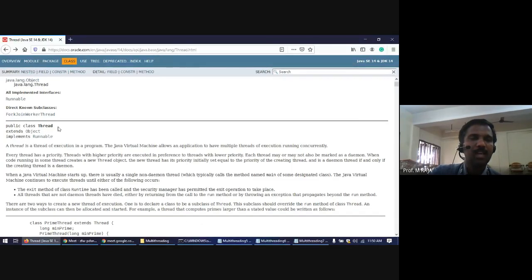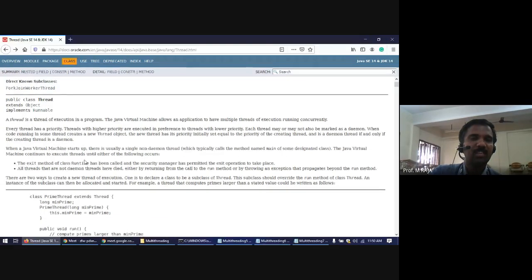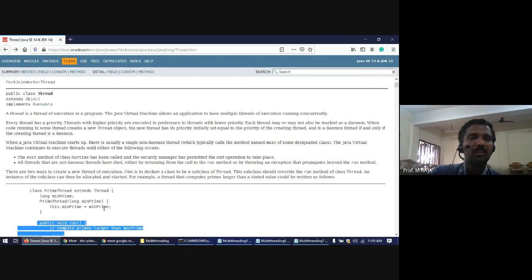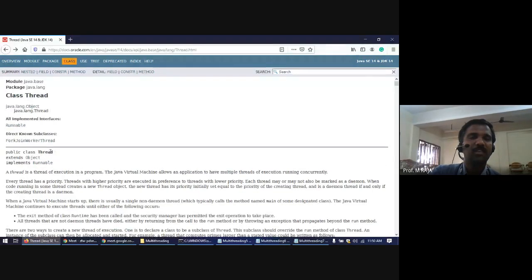Now the Thread class implements the Runnable interface, so you just think that the Thread class is redefining the run method. So void run, which has been declared in the Runnable interface, is defined like this, public void run. Now imagine that public void run is defined inside the class Thread.